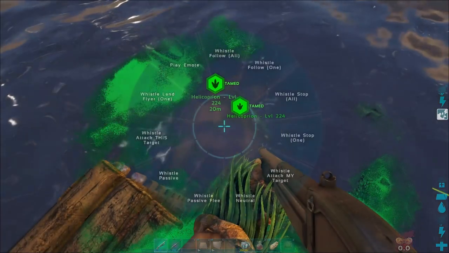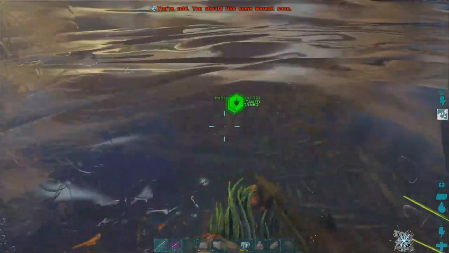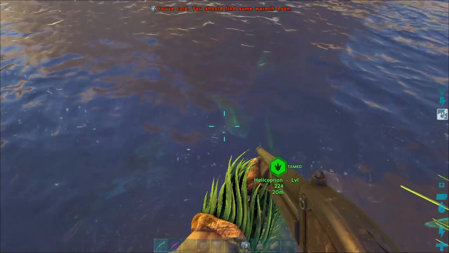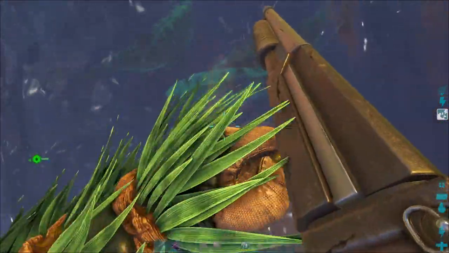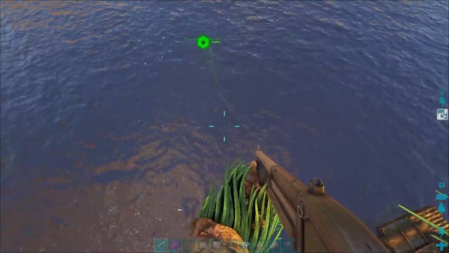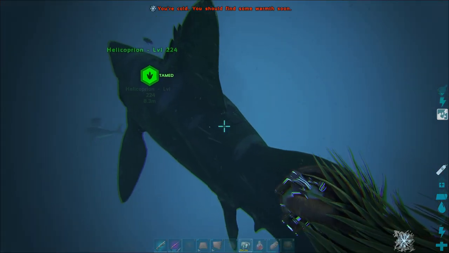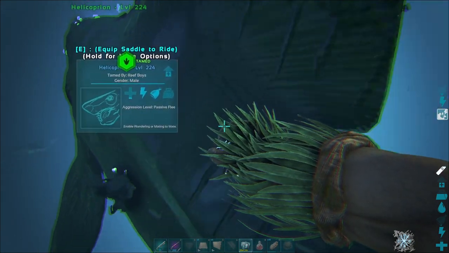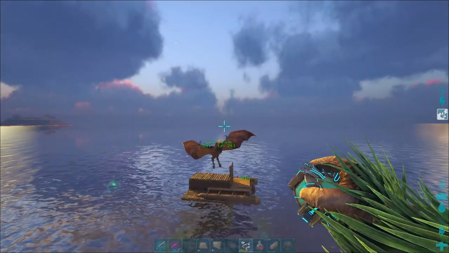I am passive flee, passive flee, passive flee. That's just all I'm whistling. I'm trying to save this dude. Okay, okay, we got one shot, one opportunity. Take it! I'd rather have you in a cryopod and me dead than you dead, honestly. Okay. We got him. We got him.